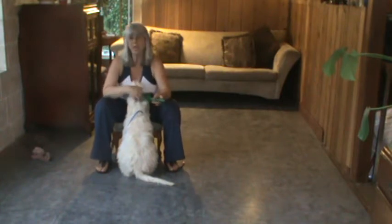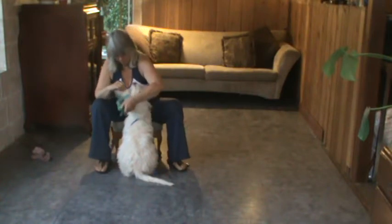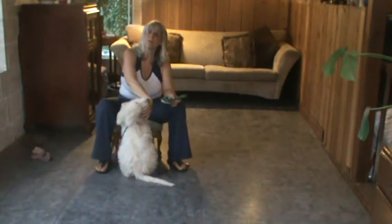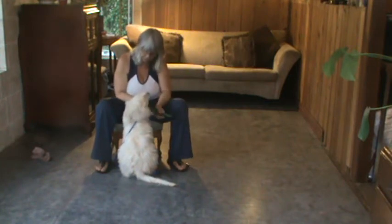So what you can do with that is either throw a couple of golf balls in their dishes, and that actually makes them slow down when they're eating. Or you can get a bowl that has little knobs in it that makes them slow down when they're eating.